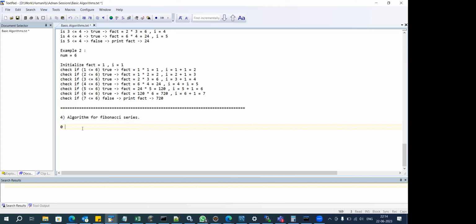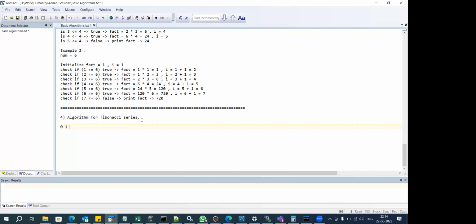Next, we'll have 1 here. These are present by default. If you are supposed to write a Fibonacci series, 0 and 1 will always be there.